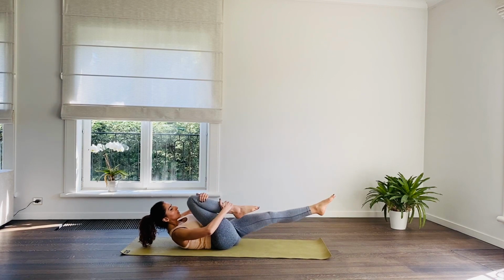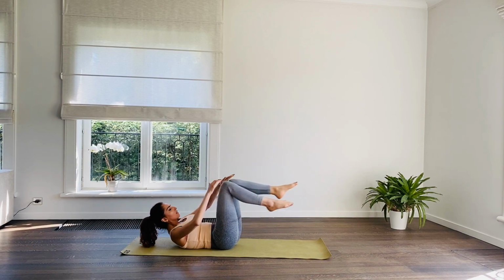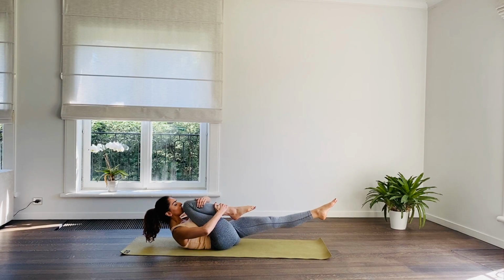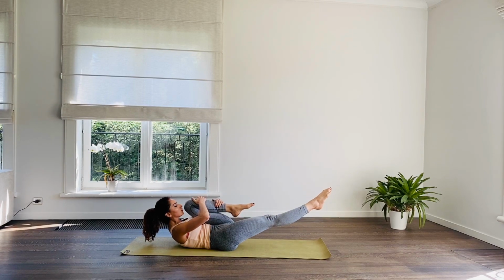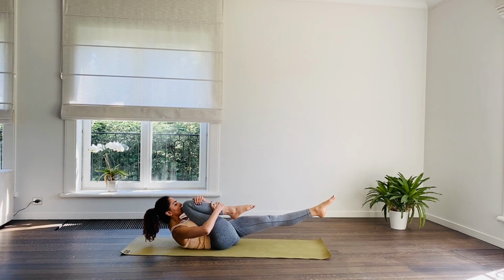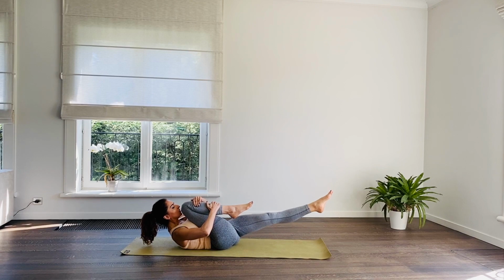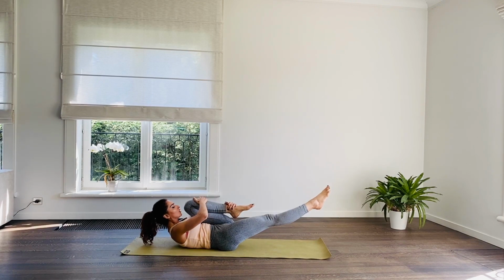Get those shoulders off the mat. And we switch again. And keep switching. So we count 1, 2, and switch. 1, 2, and switch.